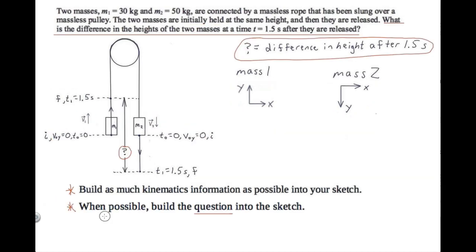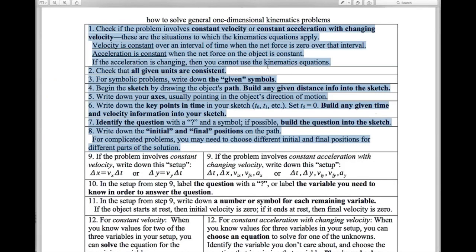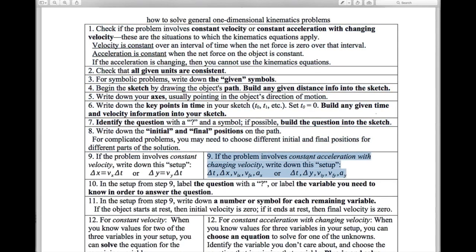When possible, build the question into the sketch. This question asks us for the difference in height after 1.5 seconds. We can build that question into the sketch like so. For a kinematics problem, we should build as much kinematics information as possible into our sketch. Here are the steps we've completed so far in our kinematics process. Next, we write down our kinematics setup.